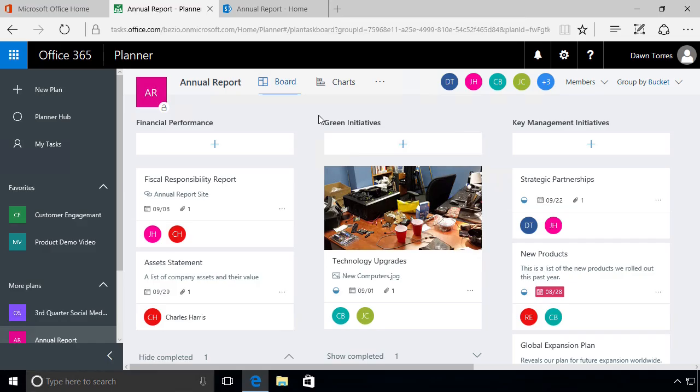Hi, in this clip, I'm going to show you how to add a checklist to a task. What if our tasks have several steps to them? A really nice thing to be able to do here in Planner is add a checklist to a task so that you can sort of mark off those steps. You can indicate each one of those steps as completed, and that's another way to indicate the progress of a task. Let me show you what I'm talking about.